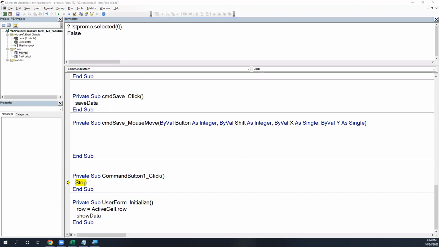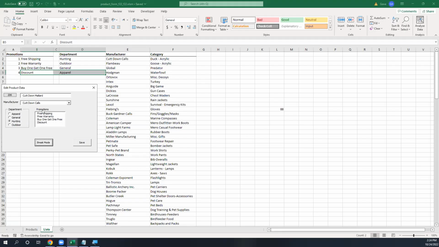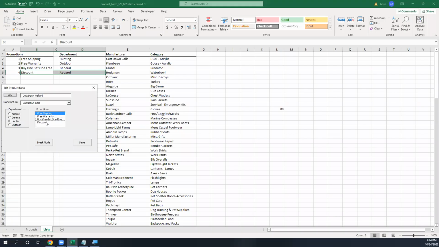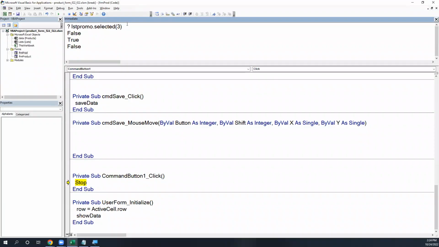Can I toggle that while I'm in break mode? I'm not sure if I can. Yeah, so I can turn on the number 1 there. And now I should be able to come and ask this one, and it should tell me that it's selected. So if I look at the number 3, the very last one, right now it's false because my number 3 item, the 4th one that appears there, is false. But if I turn that on, make it selected, then that will become true.